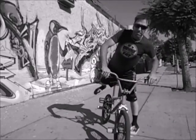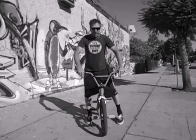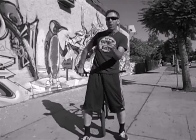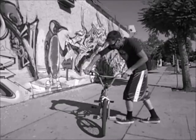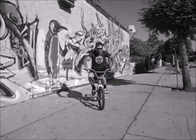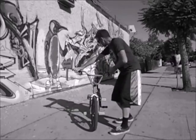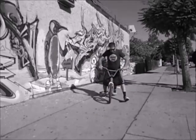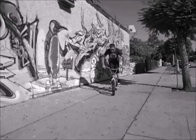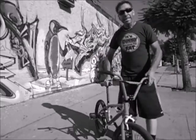Now when I first learned it, I had both my feet planted on the ground. Make sure you don't catch on your pedals. And what I would do is just jump over, up, and back on the ground. That's step one. Step two is once you get that part, just put your feet on the pedals and jump over, up, land on the ground. Step three, just back it up a little more. That's what you just saw me doing. Low rate of speed, jump over, right there, land on the handlebars. That's part three, okay? So I'm going to break this down even more.